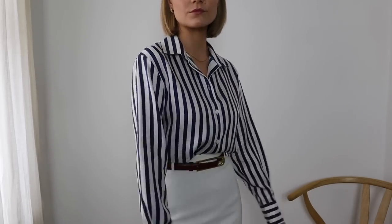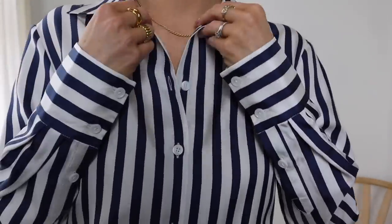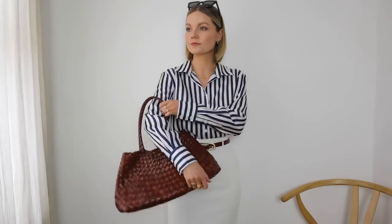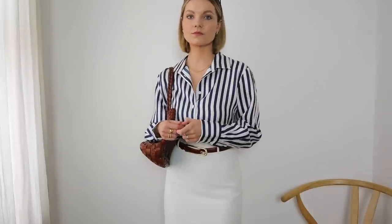A blue striped shirt is a key staple in any wardrobe. You can wear this for work, you can dress it up, you can dress it down. This shirt is made from 16mm printed silk twill which is kind on the skin and won't wrinkle easily, so it's perfect for workwear when you're tucking it into your trousers or skirts. It's a regular relaxed fit which I prefer, and I'd even wear this on holiday with linen trousers or a denim maxi skirt. It's just such a classic.